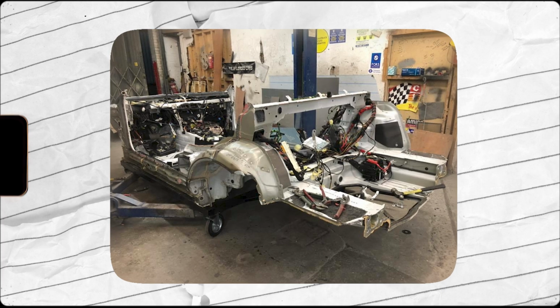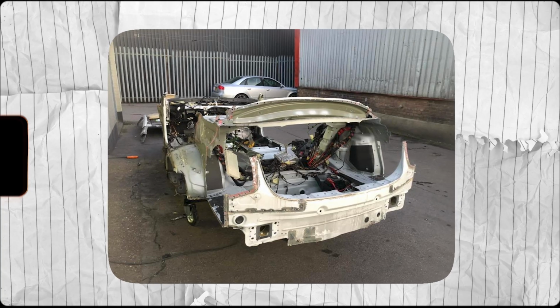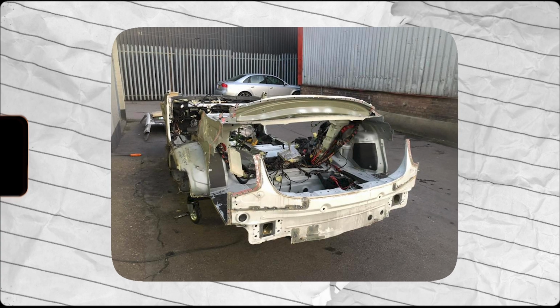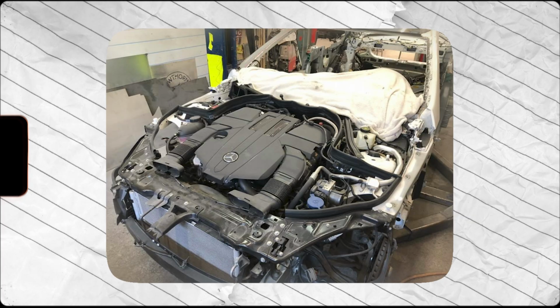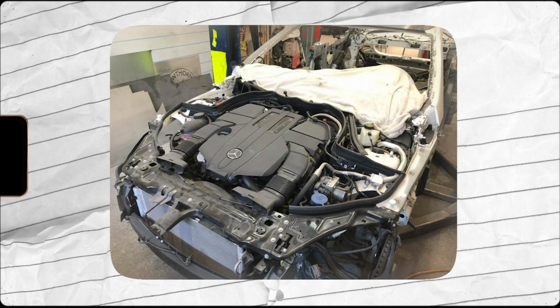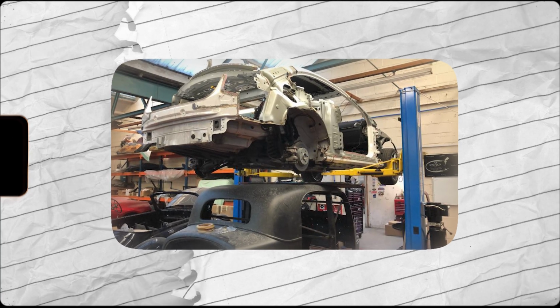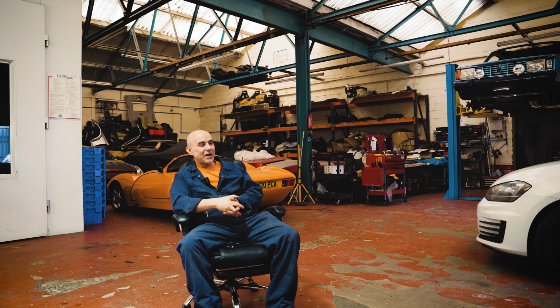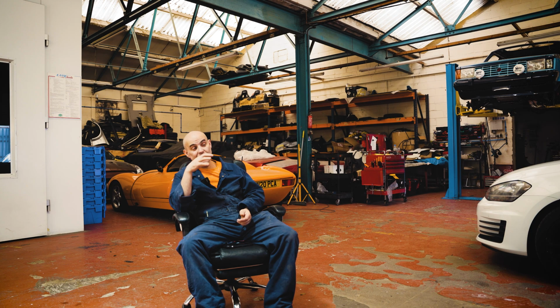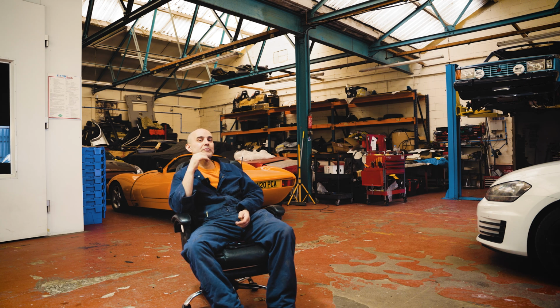Well, we basically just gutted the car out to a bare shell. Engine and gearbox come out, all the suspension, all the wiring, all the interior. That car had a pan roof, so we just got all the glass out, chopped all the pillars, and removed the pan roof in one go. Originally, before they came to see us, they bought an original Rover P2.